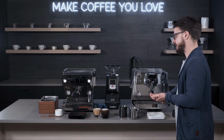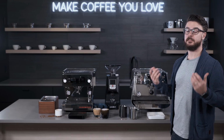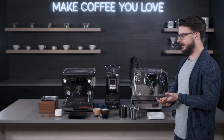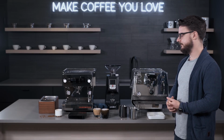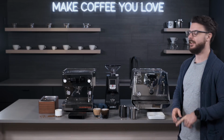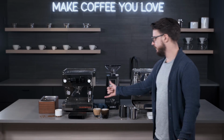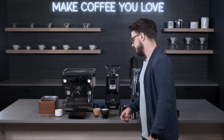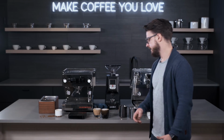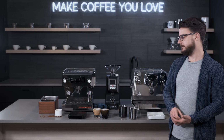Yeah, just as expected. If I had been served either of those in a coffee shop, I would have been super happy. So if you can make that at home, you don't even need to go to the coffee shop anymore unless you want to support your local barista, which you should. But both of these machines made really good coffee. The frothing on both is equally good. So if you're trying to improve your latte art, you can definitely do that with both of these machines.